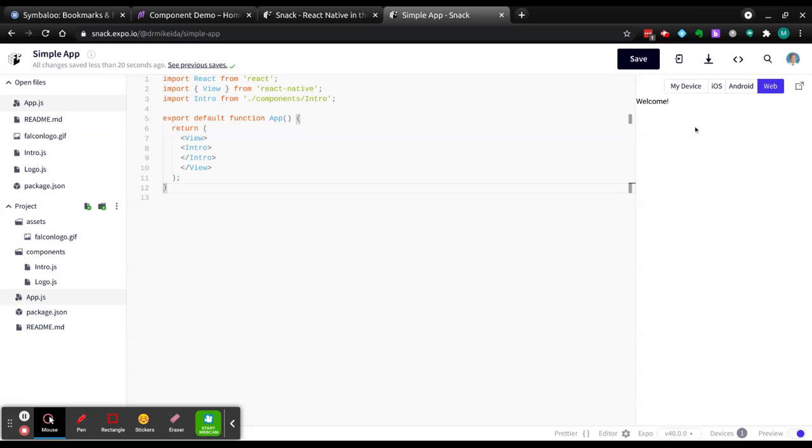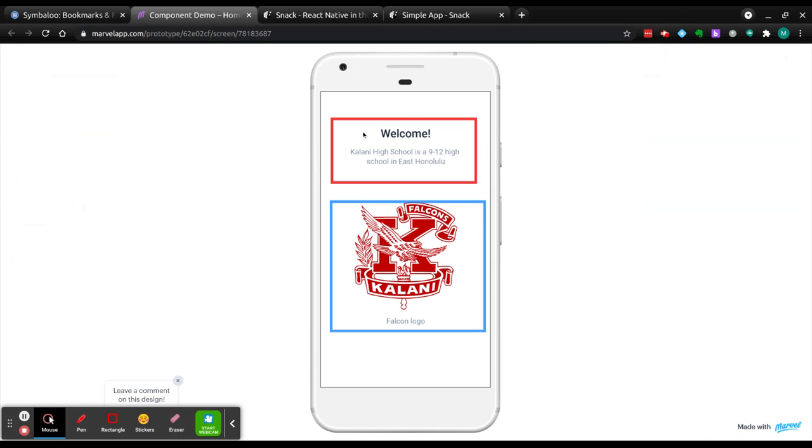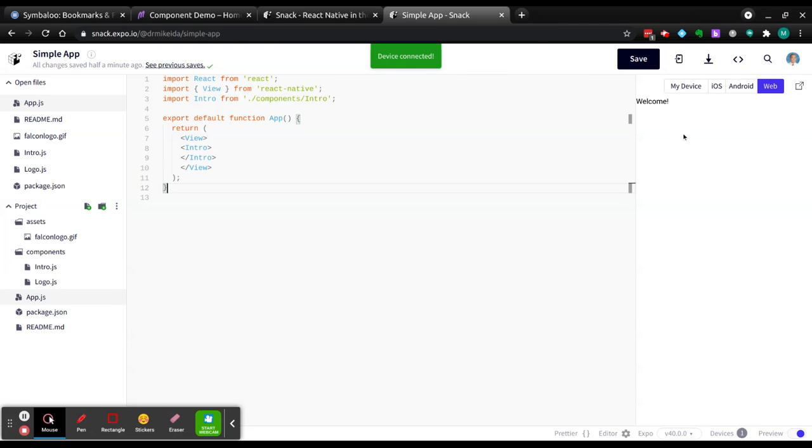And notice now when I look on my emulator, there's the text up here in the upper left-hand corner, welcome. Now it's not exactly how we want, of course. We wanted it to be kind of bold and bigger and centered. But for now, at least we got something up. So at least it's coming up. So there it is. Okay, so that's how you make a component.